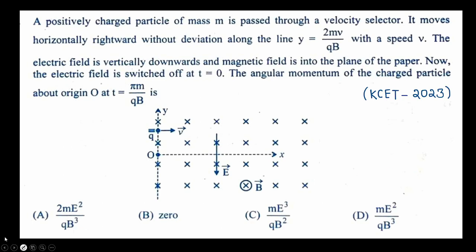To have a better idea about what things are, let us visualize from our given diagram itself. They have given electric field downwards and magnetic field is into the paper. Since it is initially moving without deviation along the line y equals 2mv by qb, we can think if the charge is moving in this way, the velocity vector is in this way. Because of electrical force, since the electric field is downwards, and the charge is positively charged, if q is the charge on the particle, then q times e would be acting downwards like this.